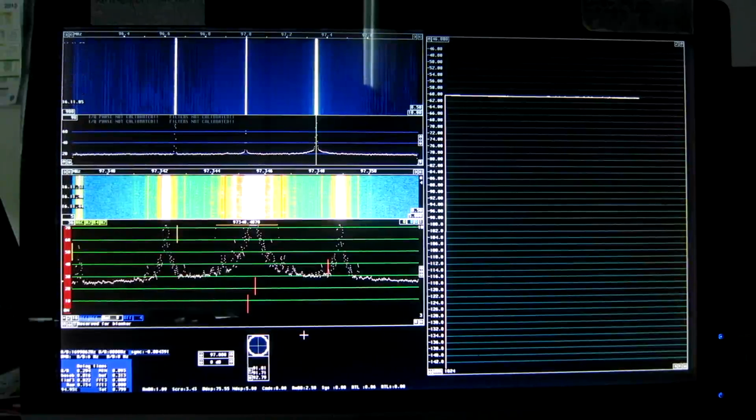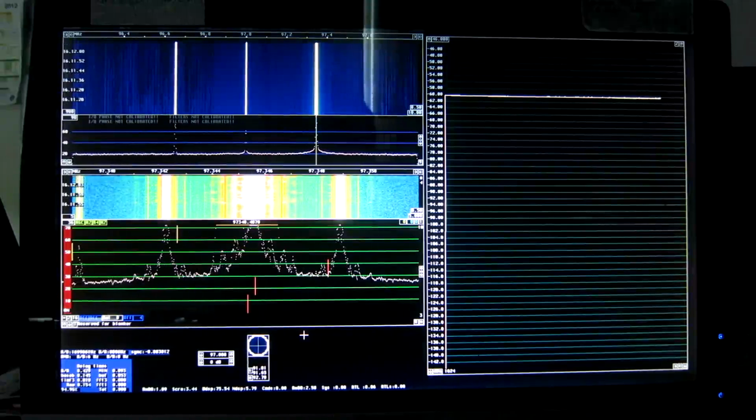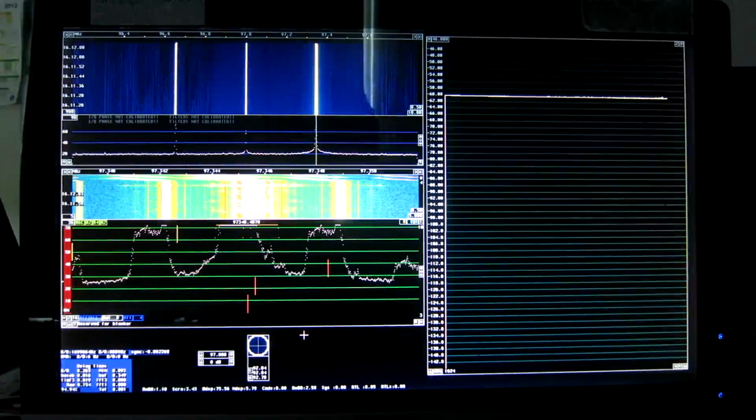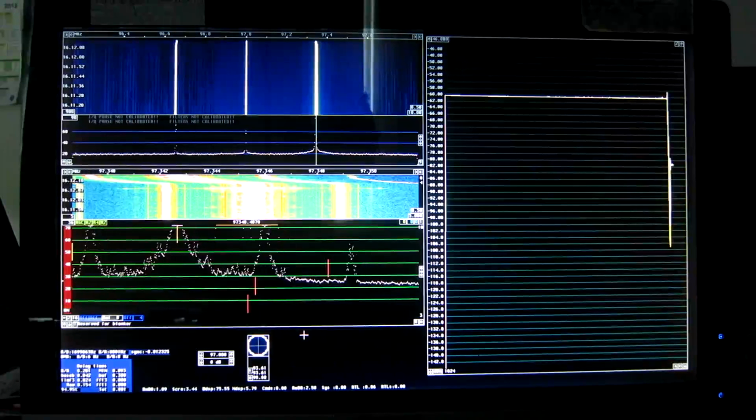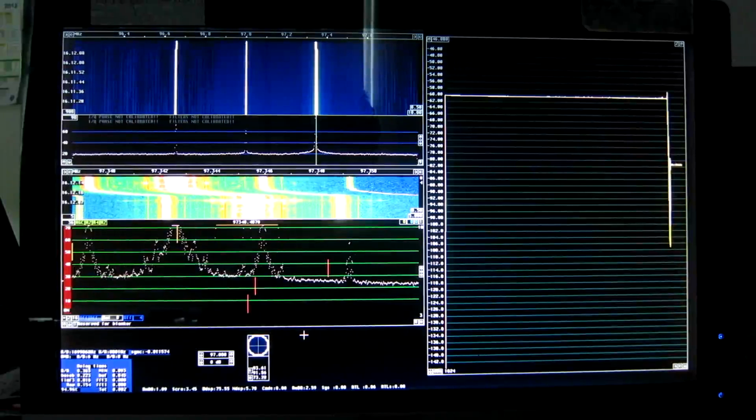But the level is weaker and they disappear at much shorter frequency separations. When I tune the frequency, as you can see here, the first one is 42 dB down.